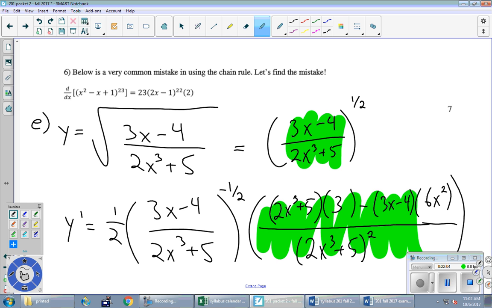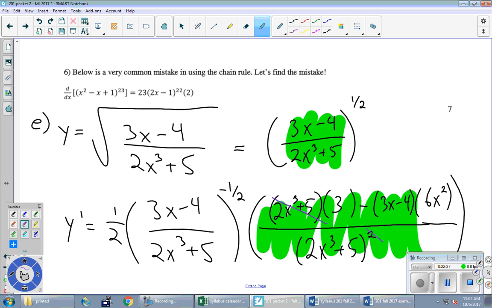I will point out a couple of folks went wrong here trying to simplify on that quotient rule example. This 2x cubed plus 5 on the top has a partner on the bottom, right? So it's very tempting to say, okay, I got 2 of them on the bottom, so I'll just have 1 of them on the bottom and then get rid of the 1 on the top. What's wrong with that? Yeah, the thing on the top is not cancelable. The thing on the top has subtraction floating nearby, that big subtraction sign in the middle. So the thing on the top just isn't ready to cancel. The one on the bottom, it's ready to cancel, but the one on the top isn't.